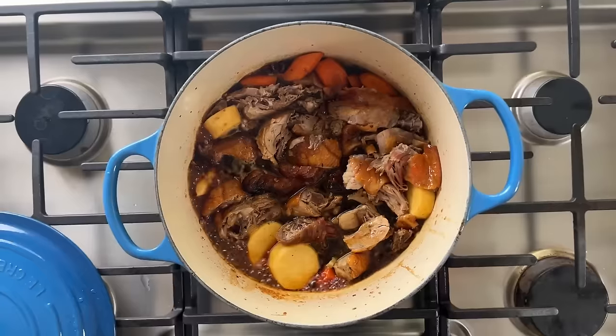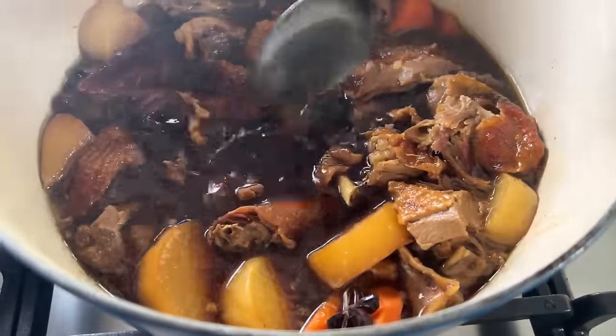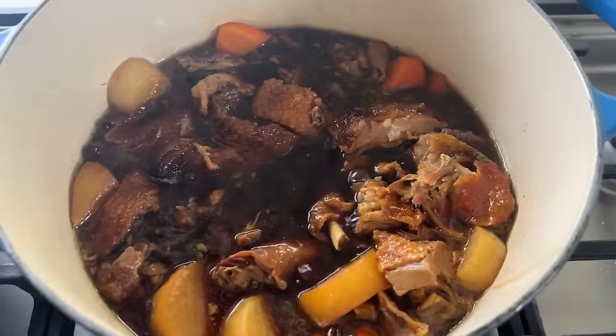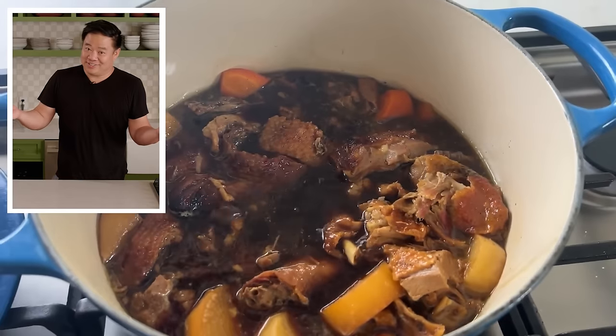I may just be a simple content farmer, but that looks pretty good to me. This is all coming along just fine, although I've tasted it a few times and it's been salty. So I've added water. I mean, come on, that looks pretty good for $20.